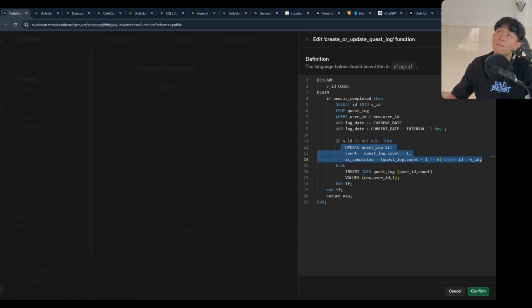But how? Oh, I need to get counts and the current quest log. And then I'm updating the percentage based on that.